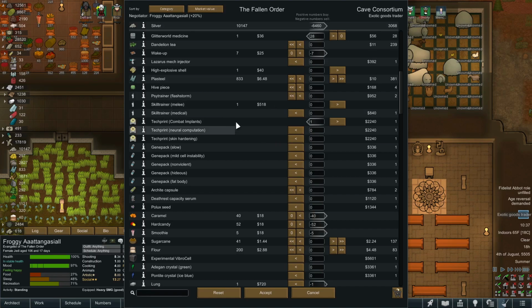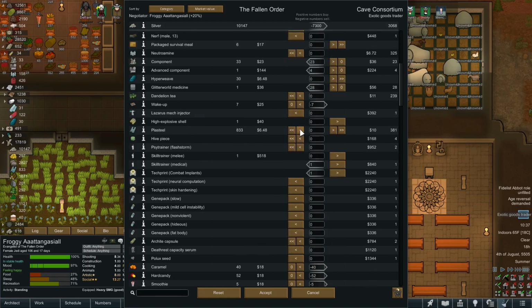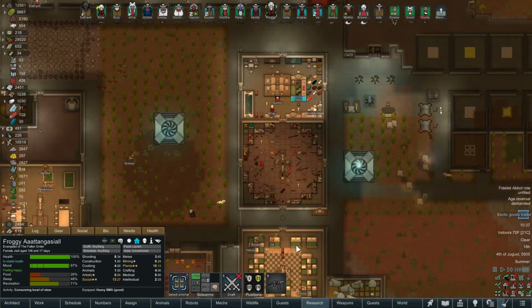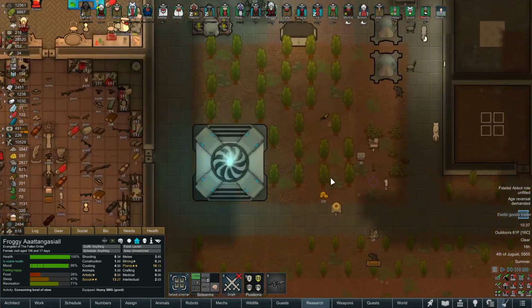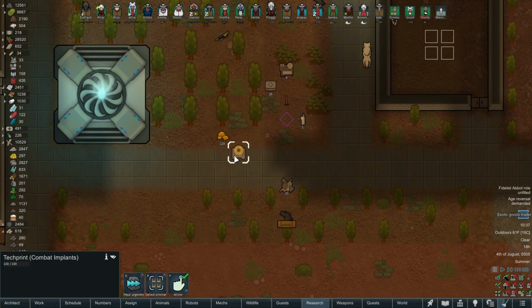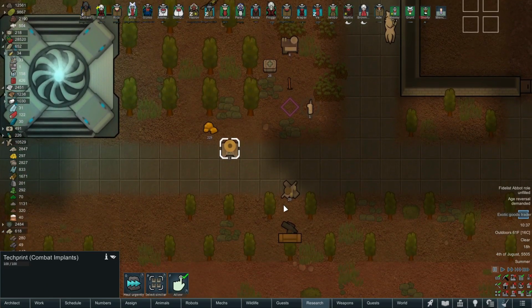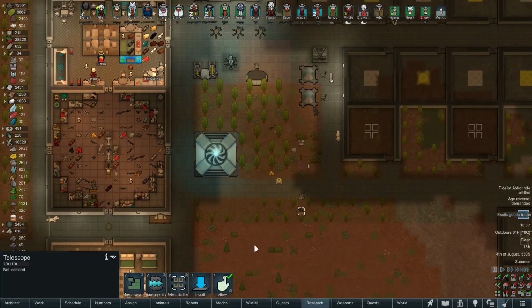We'll get the others eventually, but oh, I can't forget. Oh, look, a medical skill trainer. Okay, I got to get that too. Man, I love these exotic goods trainers. They have the best stuff, I'll tell you what. So who should we give the medical skill trainer to and the tech print? Not to mention we've got to install the telescope. Oh boy, I got a lot of stuff to do.